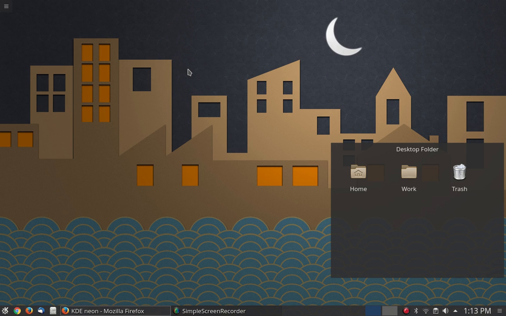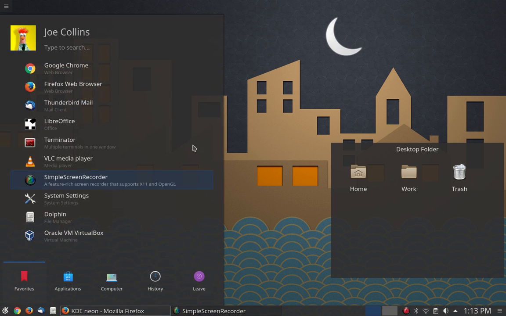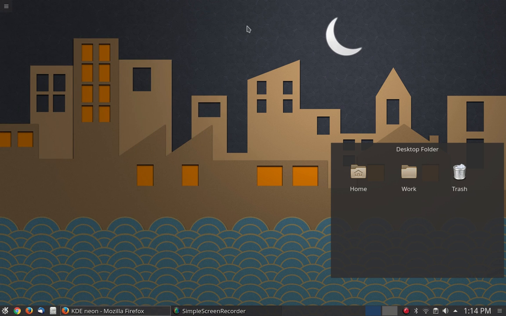And a very nice implementation of the KDE desktop. It's the first time that I have ever used the KDE desktop that I actually really liked what was going on, and I could adjust things the way I wanted to get it to do what I wanted it to do. You know, like make things big enough for me to see. That's really important. And I've noticed that with GNOME and the GNOME-based desktops, it's getting harder and harder and harder as they develop. Whereas in KDE, it's like, oh, set your font size, set your DPI. And for those of you who have high-resolution monitors, let's say you're trying to watch this on a 4K TV, you really need to be able to control that. And KDE gives you the ability to do that.